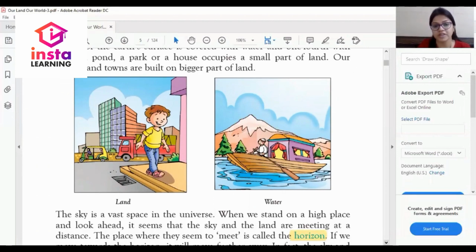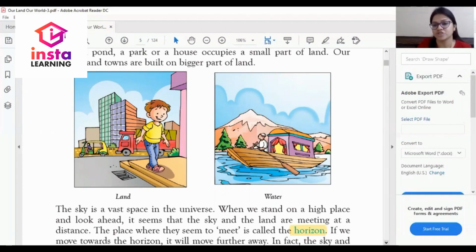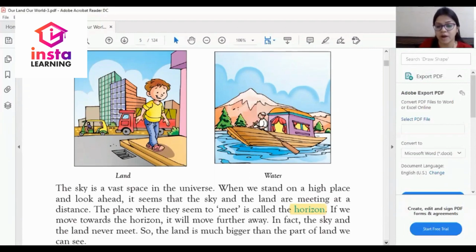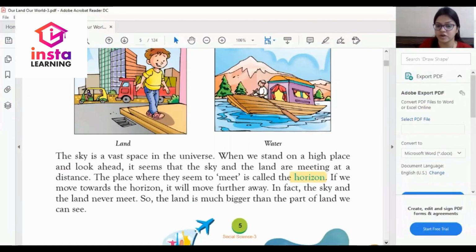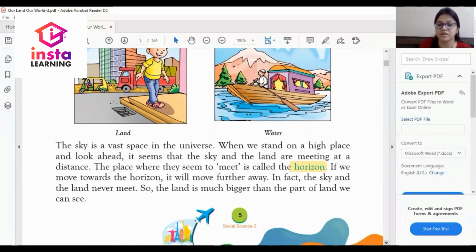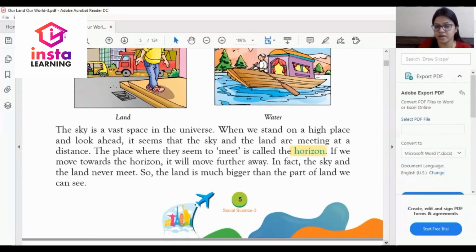Small part of land is occupied by a pond, a park and a house, and bigger part of land is covered by village and towns. And then you have learned about the horizon. What is horizon? The place where sky and land meets.